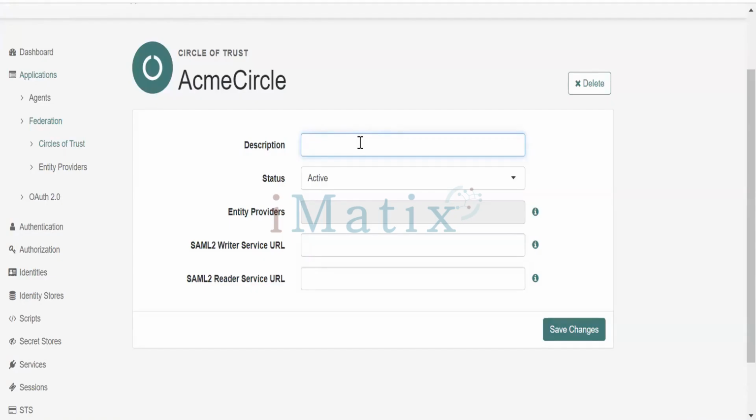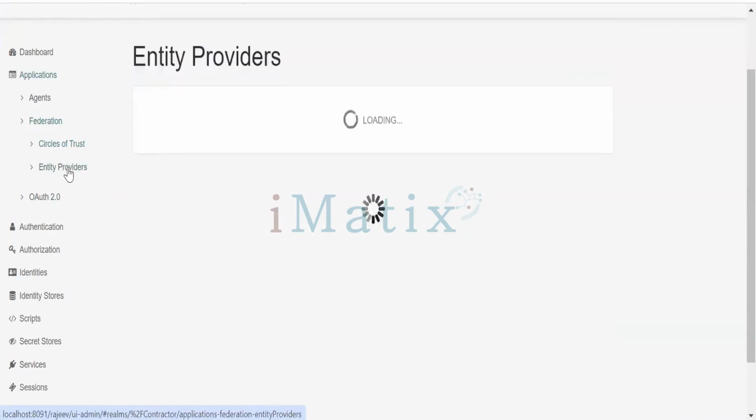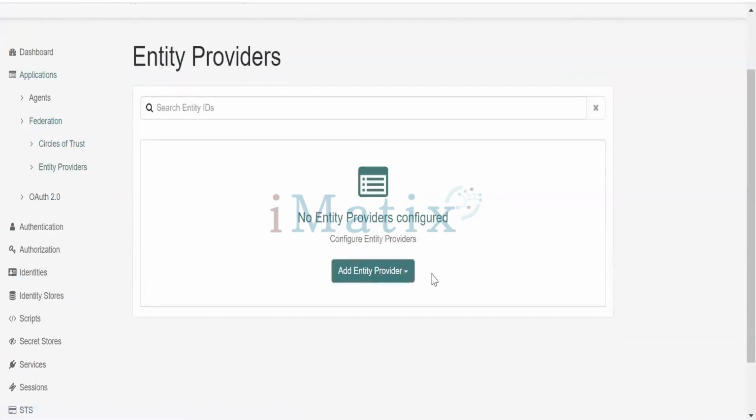Any description you want to add, you can add. Status should be active, that is currently here, and the type of provider is SAML. Nothing else is required. Click on it and it's saying what the definition of it is. You can read it. Then go to the entity providers and go to this one.